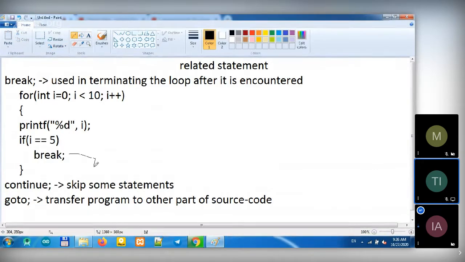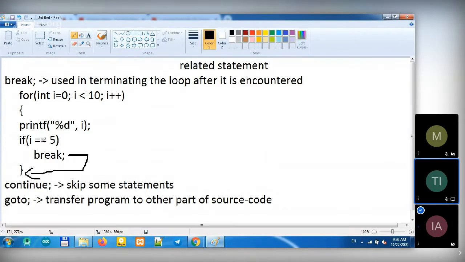Break means stop the block, you can say, because this statement is running inside the block, right?